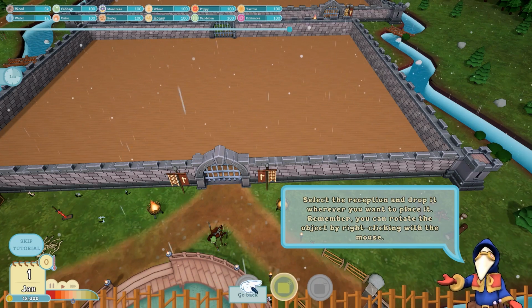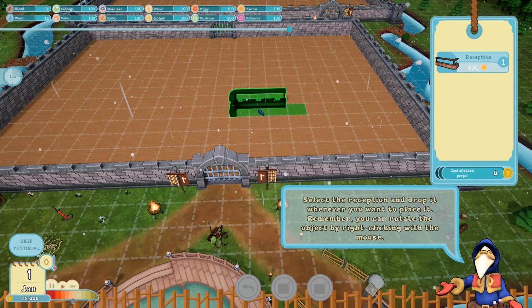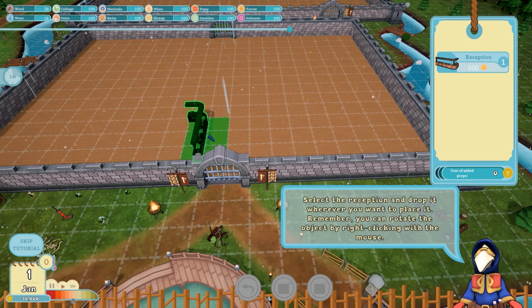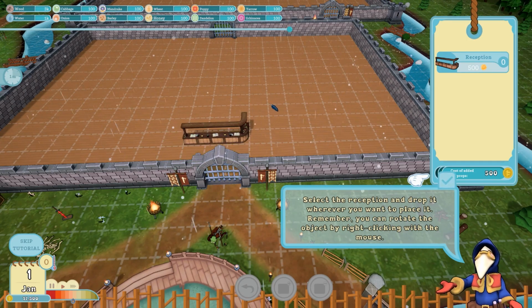Okay, we've got to start, obviously, with some kind of reception. So furniture, and then I'm being nicely pointed at buying the reception desk. Okay, so that's 500. How much money do I have right now? Oh, 18,000. Oh, Lord, let's go nuts then. Oh, absolutely. Okay, so one reception desk. I guess we should probably pop that right at the beginning of the hospital here. That's usually where reception is.